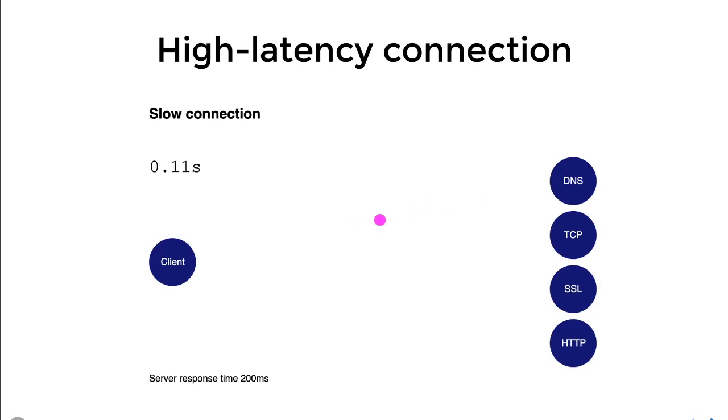This is a very poor simulation of a high latency connection. You can see there are all these round trips: the packet going back to the server, the packet going back to the client. I'm also simulating a 200 millisecond response time for the actual HTML response here. This is a very poor simulation because it assumes you have a wire straight from your phone to the web server, which is not realistic. But I'll just use this model for this talk.